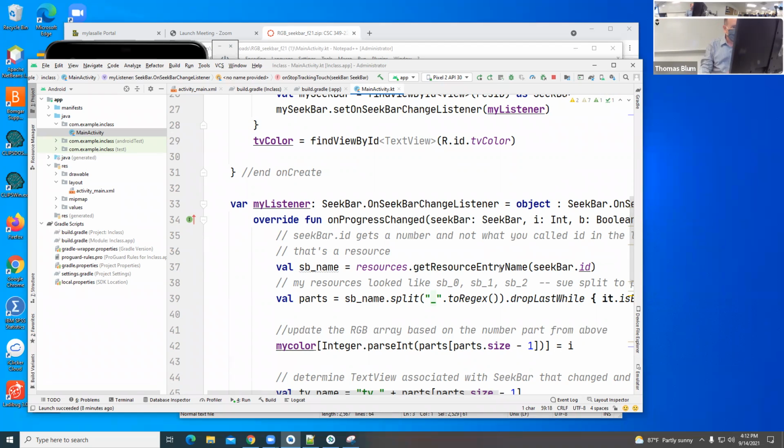All right, so now I'm working backwards. I have the Seekbar, I'm finding its name. Remember the ID, when I'm in code, what they call ID, they mean some long. And I'm getting the name, so I'm getting SB0, SB1, SB2, whichever one it happened to be. I am splitting that, using this underscore as the delimiter.